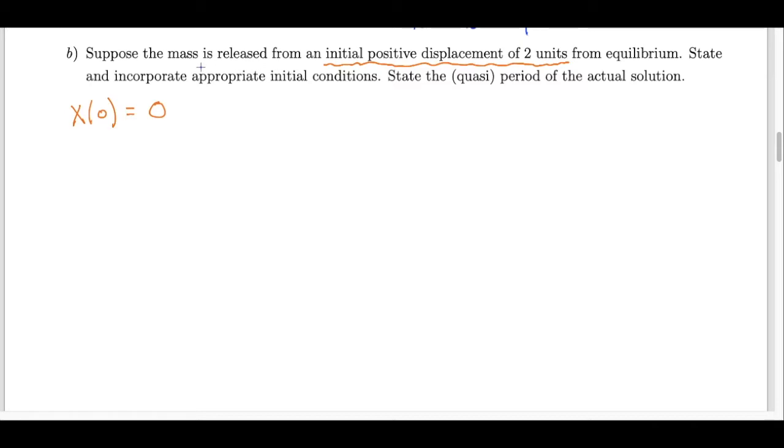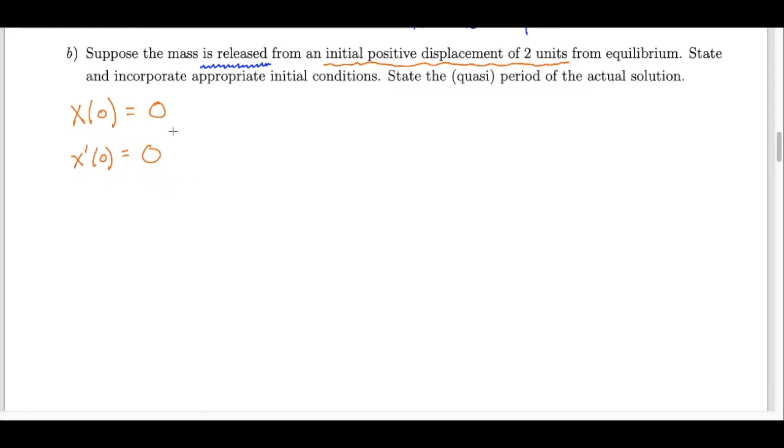It actually tells me that the mass is released. So I can picture pulling the mass to a positive displacement and then simply letting go. So when I initiate the movement of the mass, I'm not pushing the mass at all, either positively or negatively. So if you think about it, that indicates that I'm going to have an initial velocity of 0. So I'm going to displace the mass, I'm going to stretch the spring out, and then I'm not going to introduce an additional initial velocity. I'm simply going to release the mass, which means I'll have this initial velocity of 0.